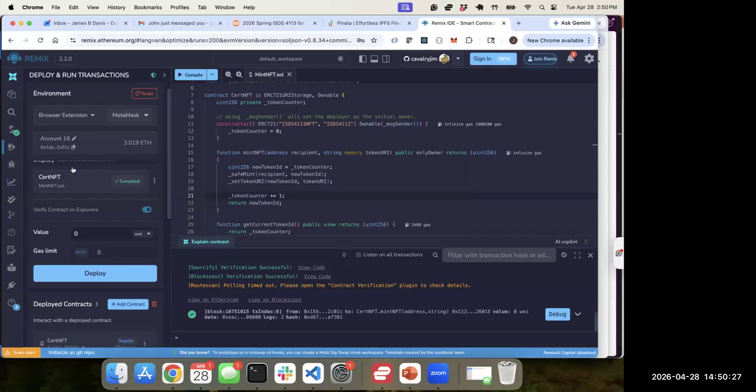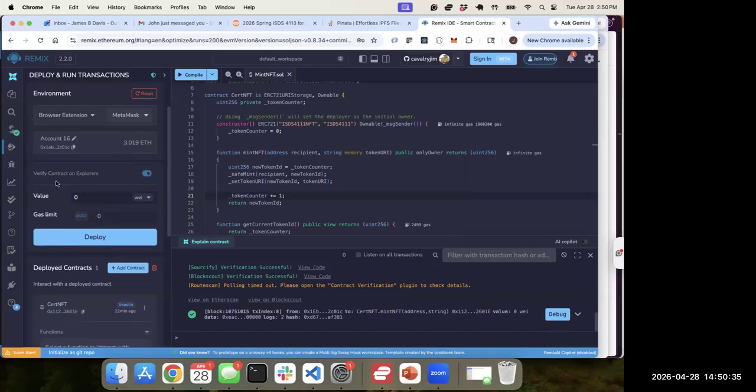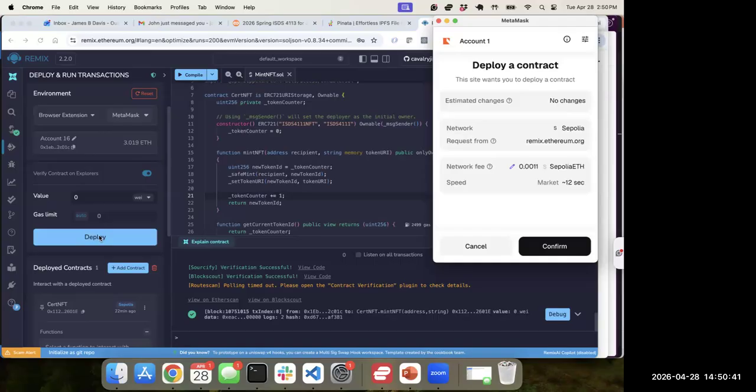It is indeed saying that we've got a properly compiled smart contract. I can deploy this smart contract by clicking the deploy button. It will deploy it onto the Sepolia network through my MetaMask wallet.